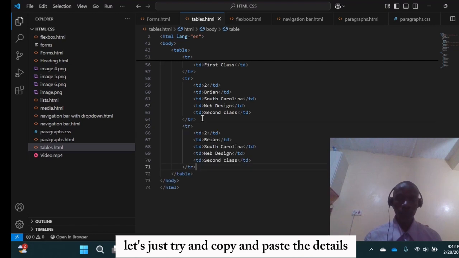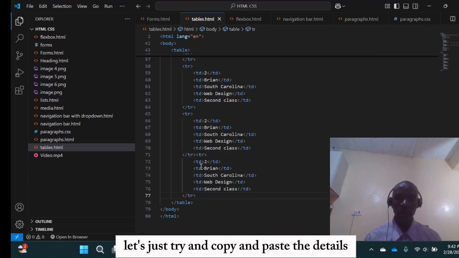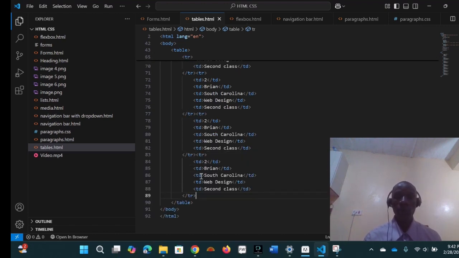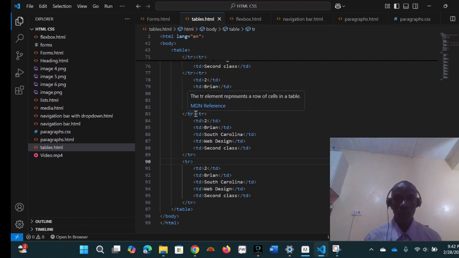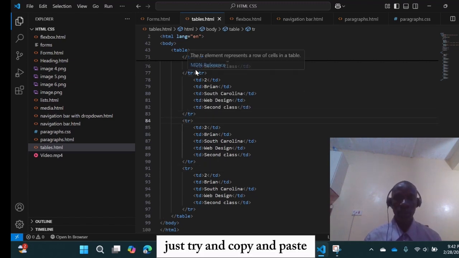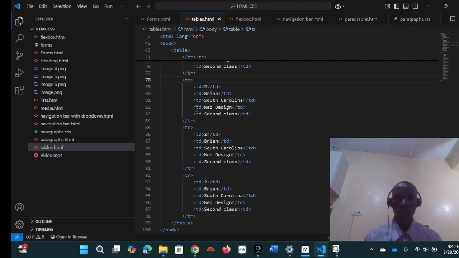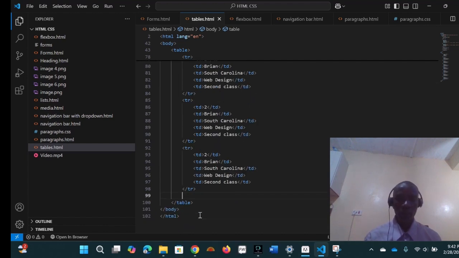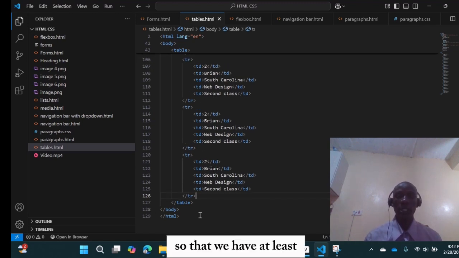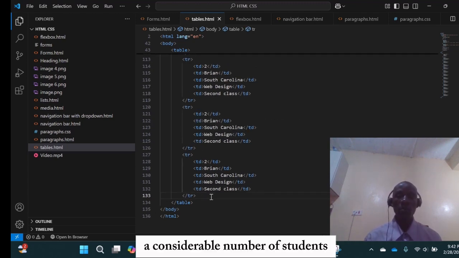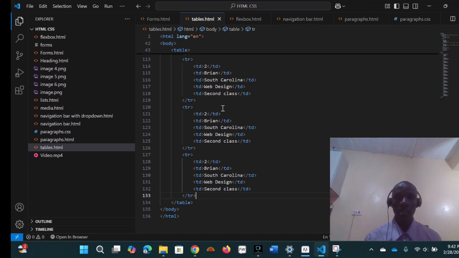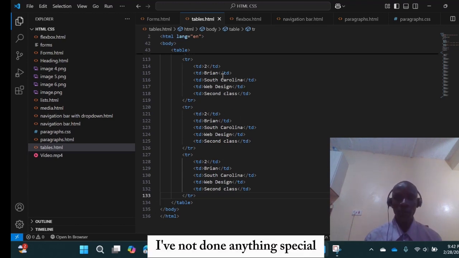So let's just copy and paste the details for the students, so that we have at least a considerable number of students. I've not done anything special, just copied and pasted.